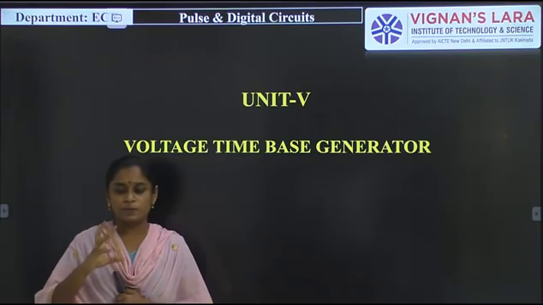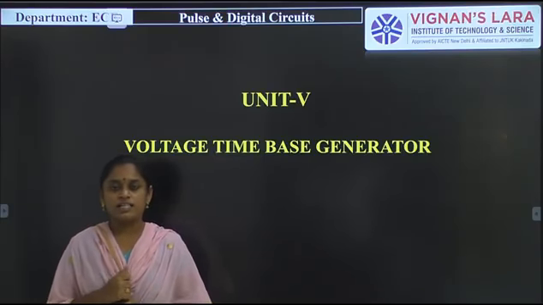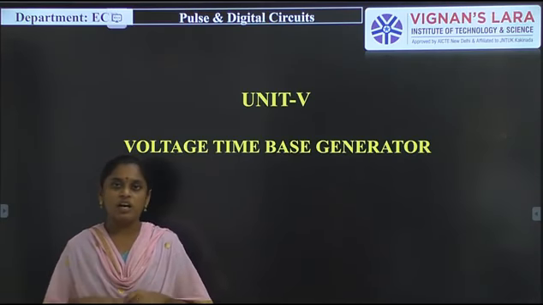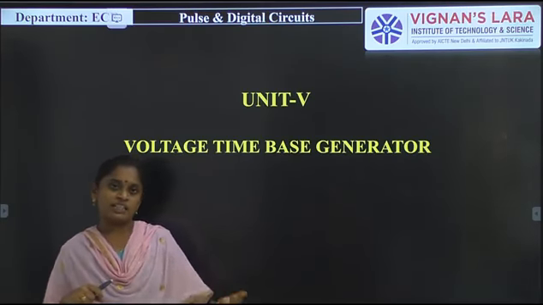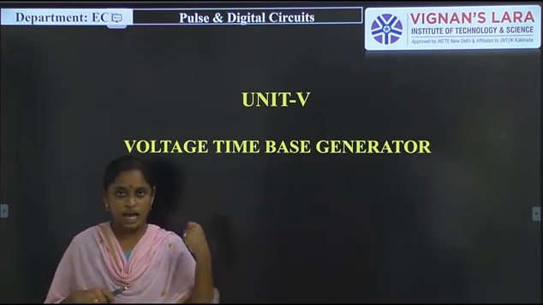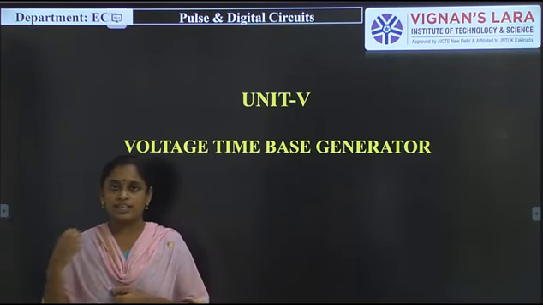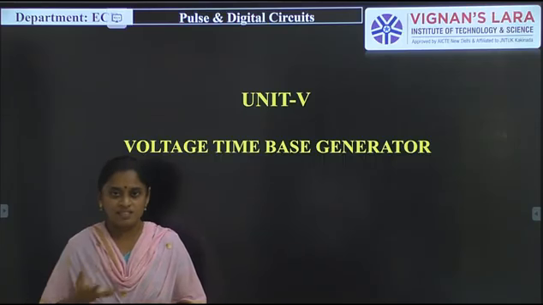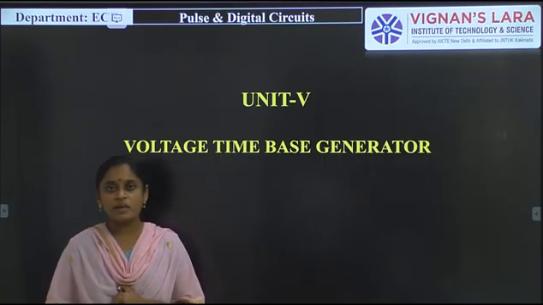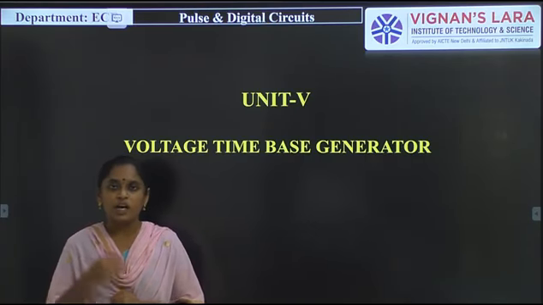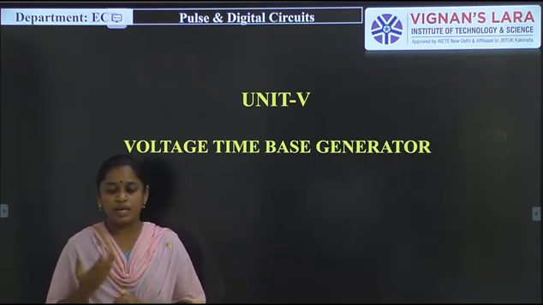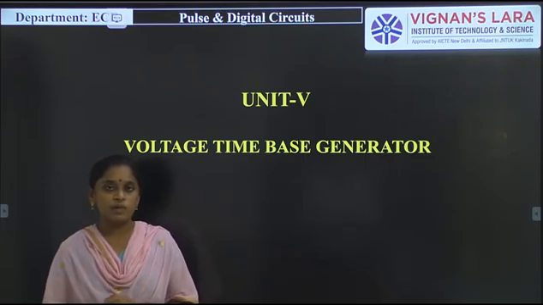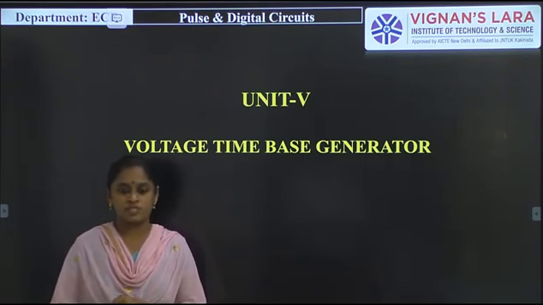An exponential sweep circuit is designed with a combination of a resistor and a capacitor. Across the capacitor we connect a switch. Based upon the capacitor charging and discharging condition, the output will be varied. In this session we discuss the remaining two types of sweep circuit, that is, the Miller circuit and the Bootstrap circuit.